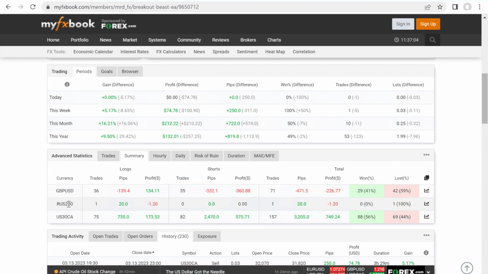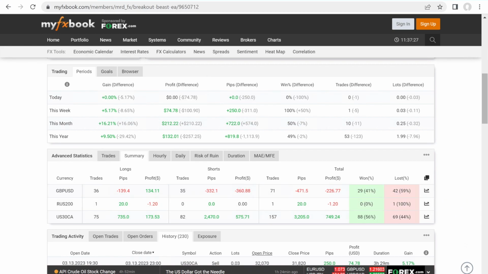Russell 200, this was actually a mistake I had. One of my clients was asking if it can trade in Russell, and I did a test and I accidentally loaded the EA onto the chart, and the EA opened a trade. So this was just a once-off trade, which I did by mistake. And then the majority is on US 30, which is sitting on 56% profit overall. So those are the stats.